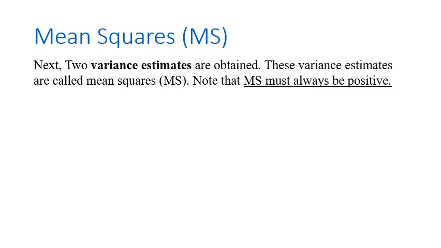Well, now that we've got multiple different groups, multiple different comparisons that are going on, we're actually going to get 2 variance estimates. We're going to get a variance estimate between groups and a variance estimate within groups. Variance estimates are also sometimes called mean square or mean square estimates. So you hear me calling them variance estimates, but the stats term for them is mean squares. So these are going to be two different variance estimates that we're going to be looking at.